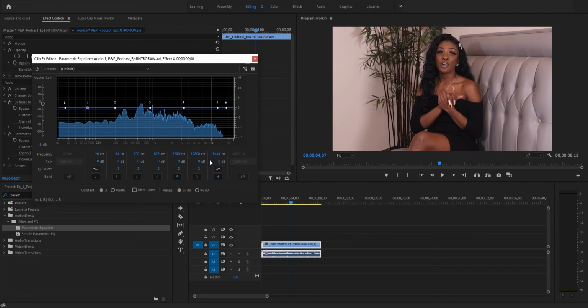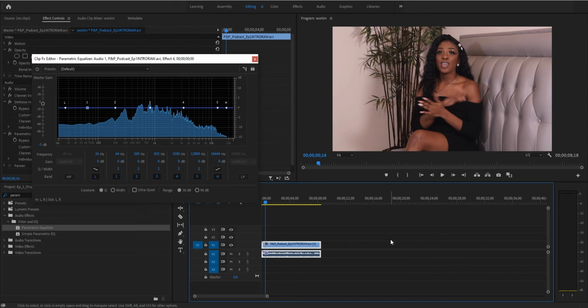So the seek and destroy method. When you have an echo in your audio, it's actually distorting, I should say, your audio. It's making it sound bad. Believe it or not, there's noise in this audio that we can cut out, but you can't really hear it. All you hear is the echo, right?